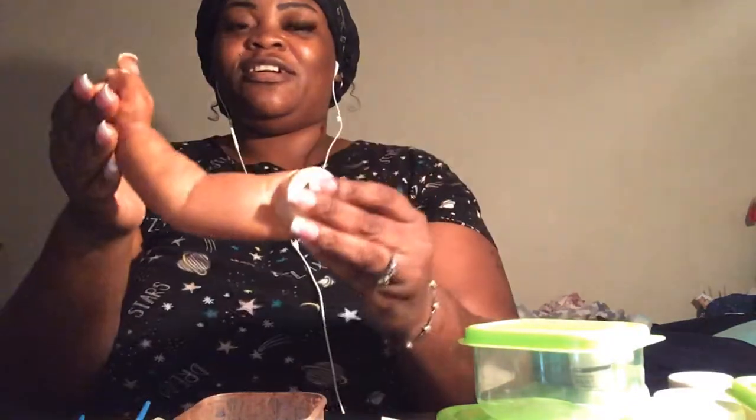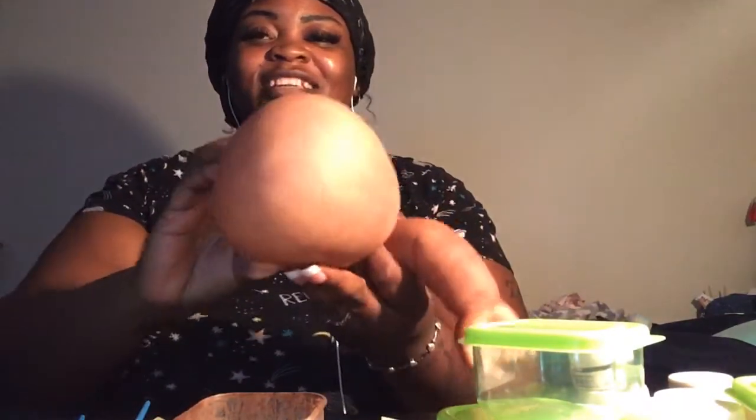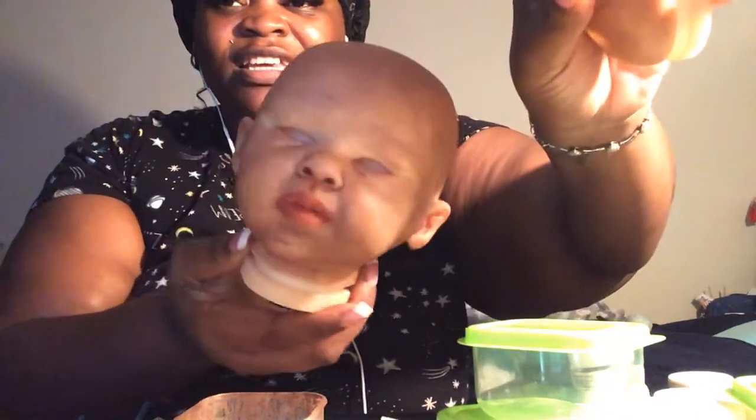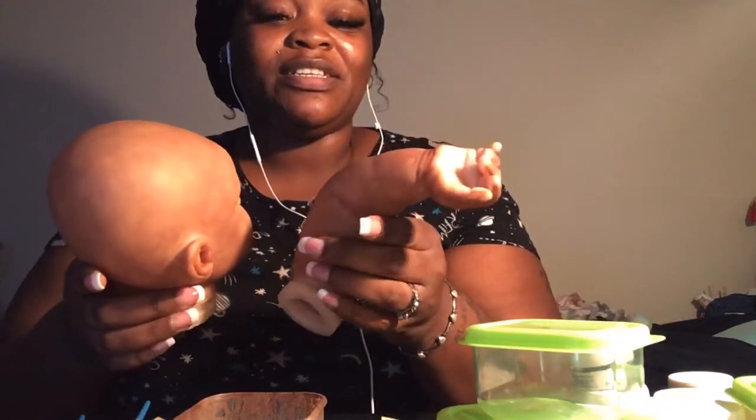Okay, the smaller ones are the Lena kit through Bountiful Babies, and this one is the Sweetie kit through Bountiful Babies. So these are the heads. So far I have to finish it. As you see, like how the light is. I got a couple more layers to darken. See the difference? But I've been working on the arms and feet and legs more than I have been with the heads. So I'm going to focus on the heads after I finish the arms and the legs.